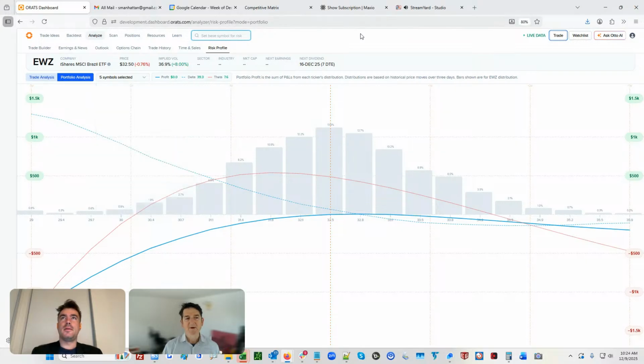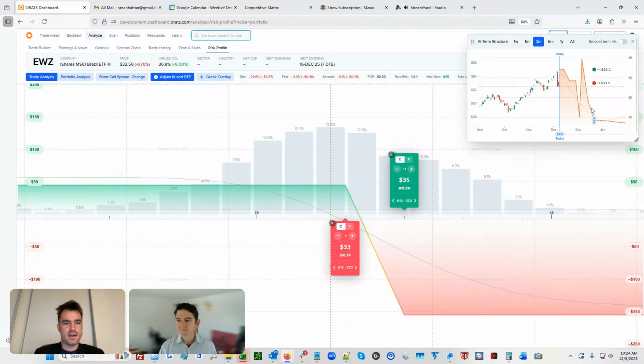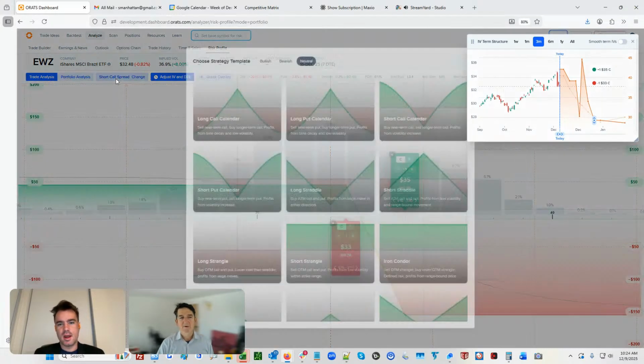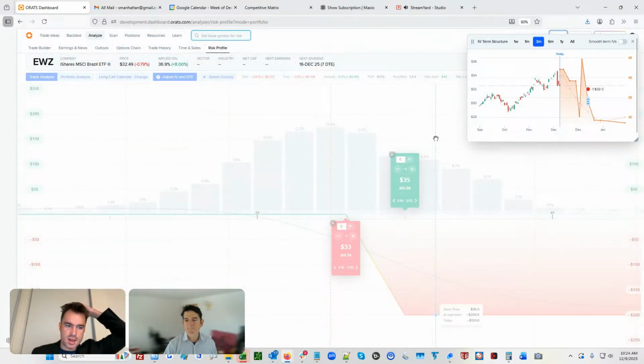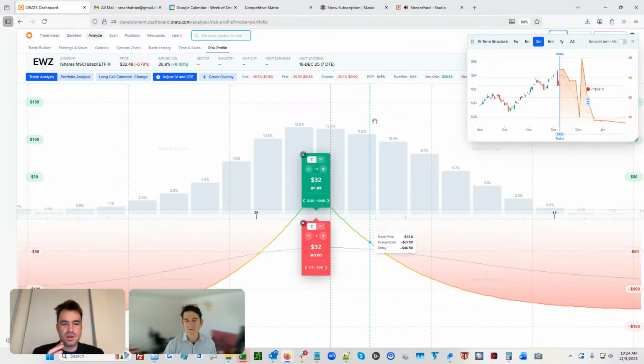It's very neat. So we have a few more minutes. Do you want to go over the trade analysis side of this and the cool features that we've added there, including assembling a position by clicking it in the quadrants? You can adjust the IV term structure. You can quickly change the strategy, as well as zooming and dragging and all those kind of things that you could do before in the risk profile.